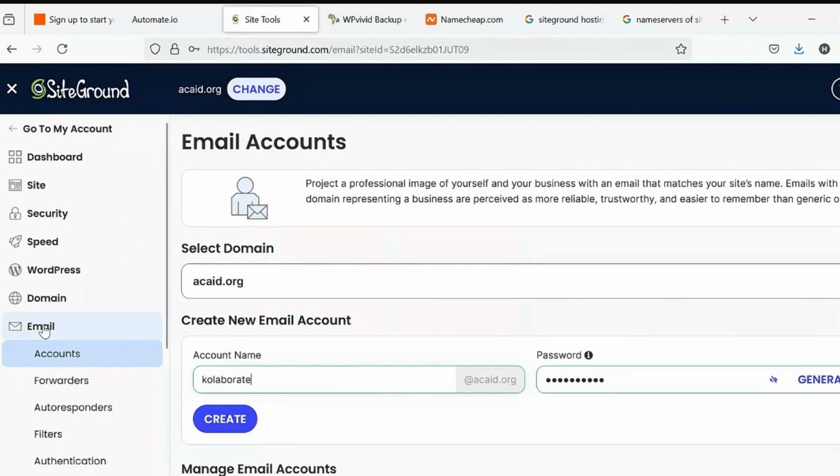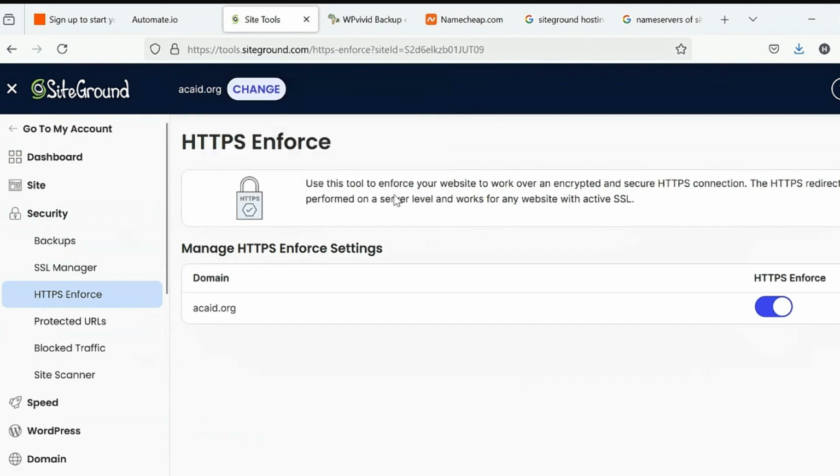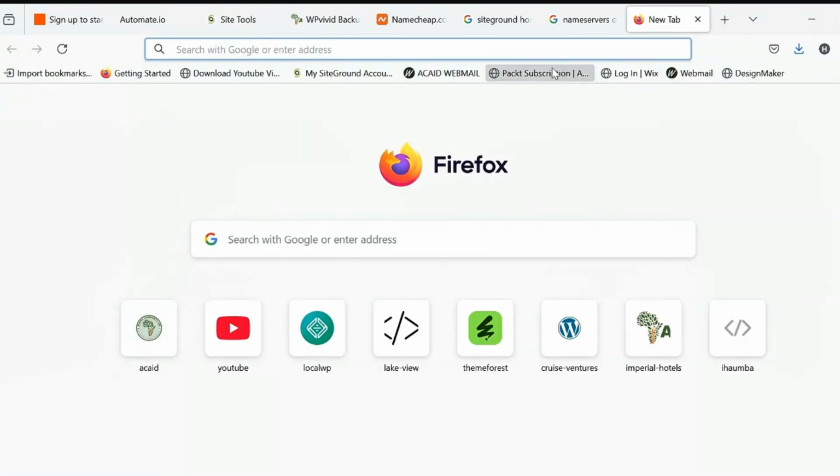I can have webmails, and then there is security here. Under security, there is HTTP enforce. If I don't enforce this, you wonder how some websites have HTTP, hypertext transfer protocol, and then some have hypertext transfer protocol that is secure, which is HTTPS. If this website does not have security enforced, it will warn the user that this website is not secure, it is not safe. I think we've all seen those warnings, and we shall look at them in safe online habits. Avoid websites that are not secure.